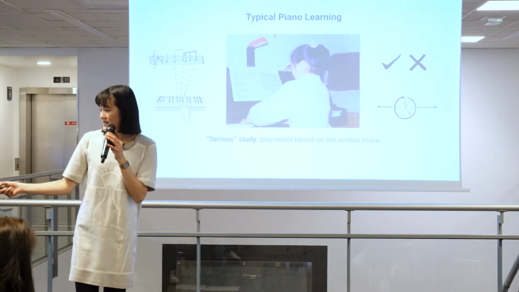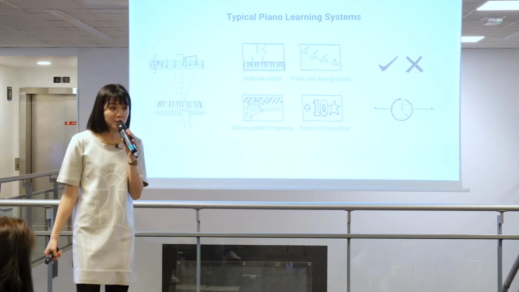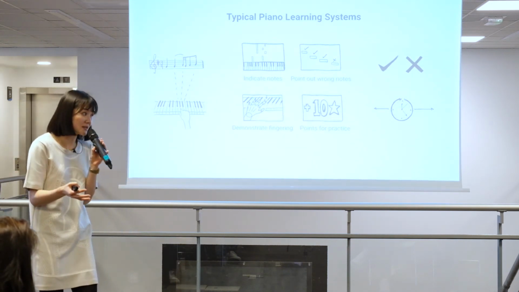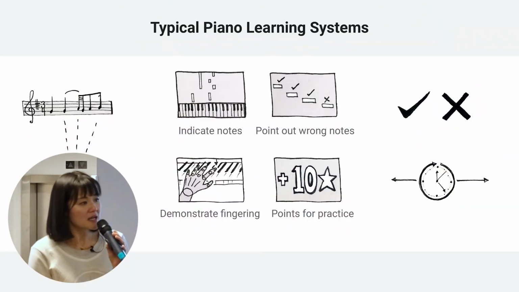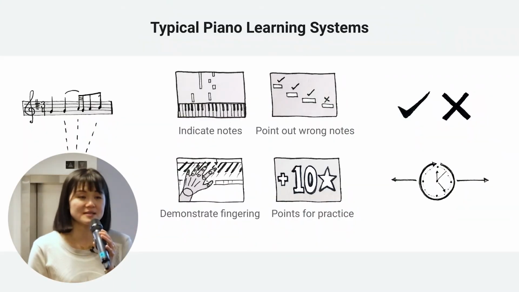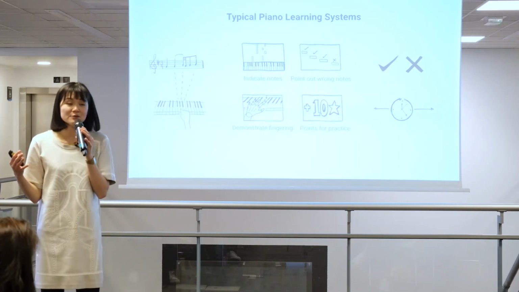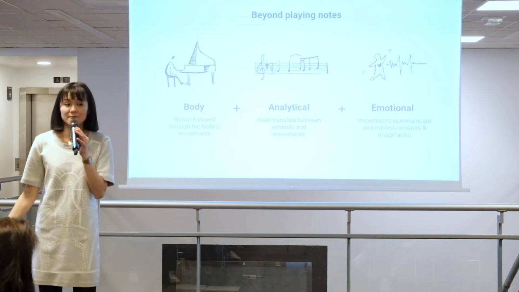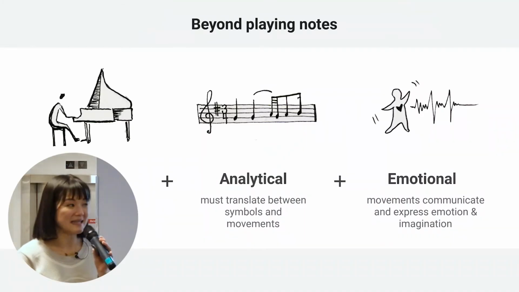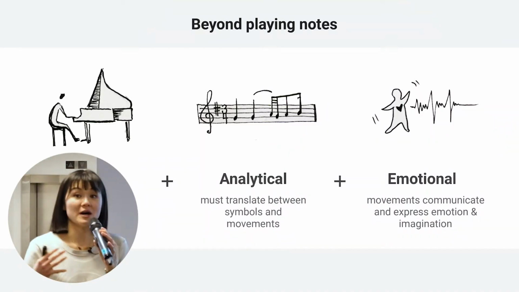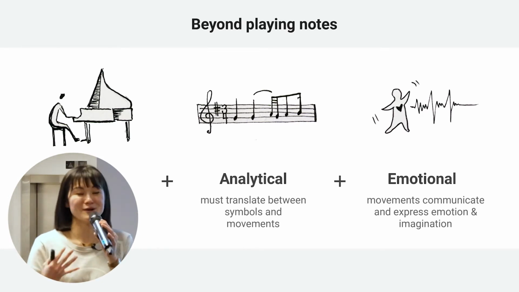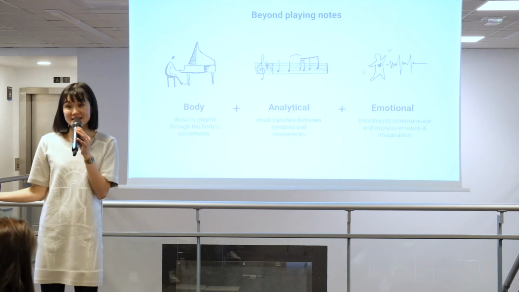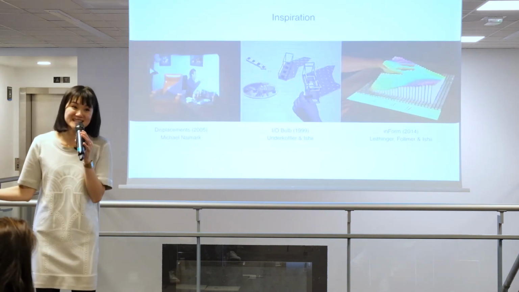And there are some technologists who try to make the process a bit easier by designing interactive systems, but a lot of these systems generally take for granted the process of learning as programming your body to play the correct notes, and they don't really think about other dimensions of music as it relates to the body, as it relates to the harmonic structures, as it relates to emotion, communication, imagination. And these were the things that I wanted to explore more in my projects.